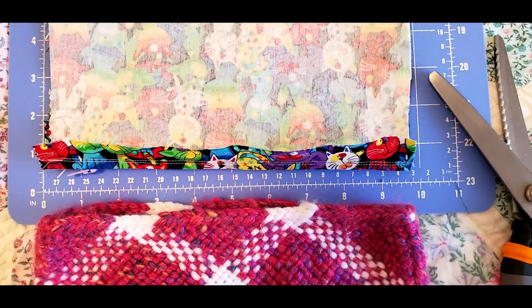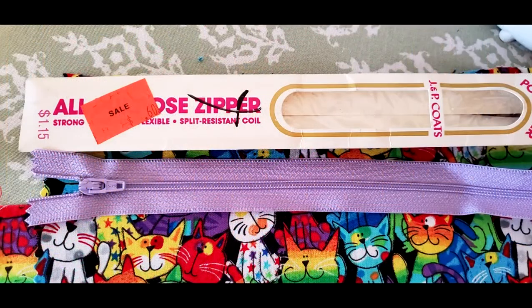And I needed a lining for inside that I wanted a zipper on, so I cut two pieces of cotton and I ironed on some lining material on those, and I found a 9-inch zipper in this case that seemed to fit the fabric well.